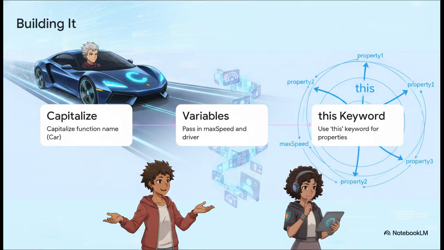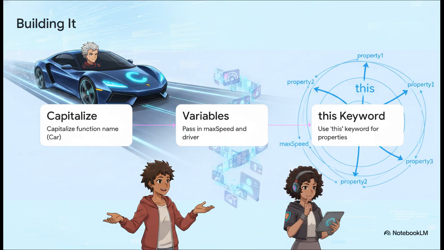Section 2. Assembling the blueprint. All right, let's actually build our own custom constructor line by line and totally demystify the syntax so you can start using it today. Break it down into 3 core rules. Step 1. You set up a variable to store the function, and this is crucial, you capitalize the function name, like Car with a capital C. Generally speaking, that's the standard JavaScript convention, so other devs instantly know that's a constructor. Step 2. Inside the parentheses, we pass in variables like maxSpeed and driver. These are just placeholders for the unique details we're going to feed into each specific object later on.